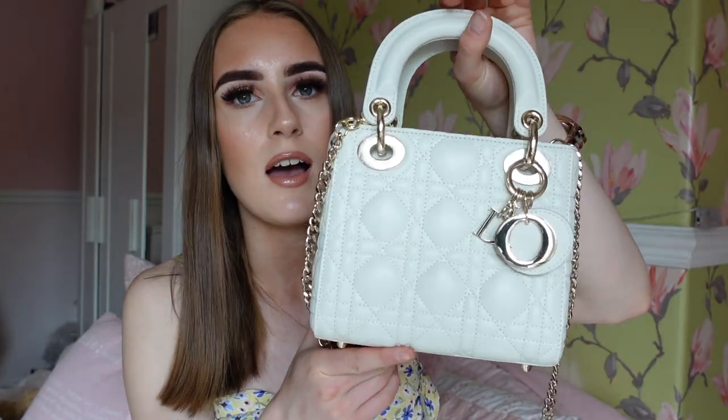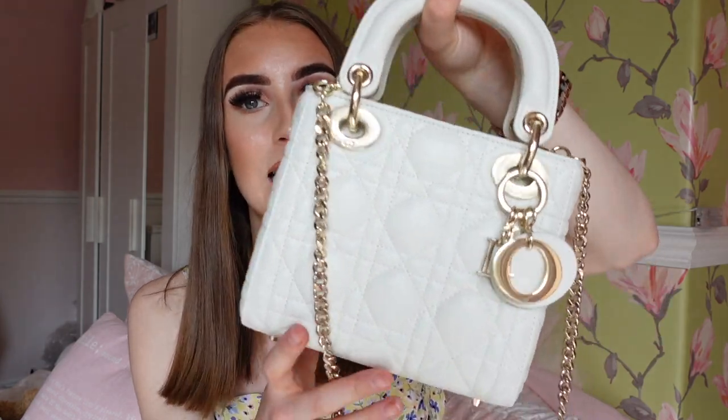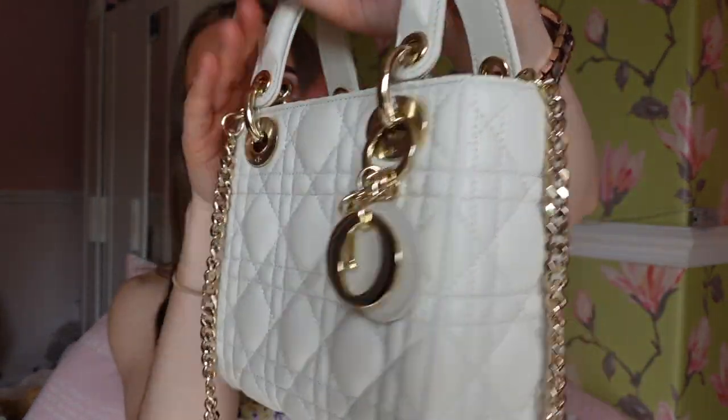If you've been thinking about treating yourself or buying someone a little Lady Dior but don't want to pay the price - which is like two to three thousand or even more - then definitely have a look on the website. They have a wide variation of colours: pink, red, blue, green, any colour of the rainbow. Personally I like to keep it neutral and use this for special occasions. I think it's very cute and it could make a really good birthday present. Extremely good quality - if I got this as a birthday present I'd be over the moon.